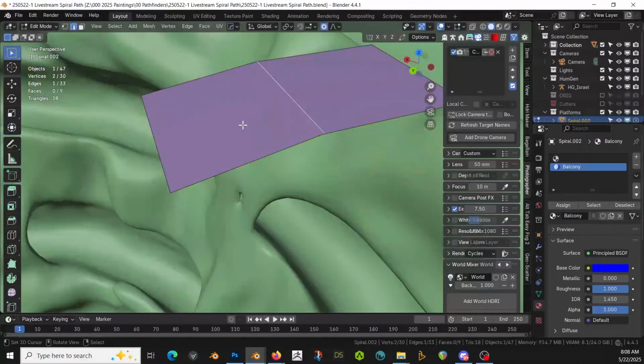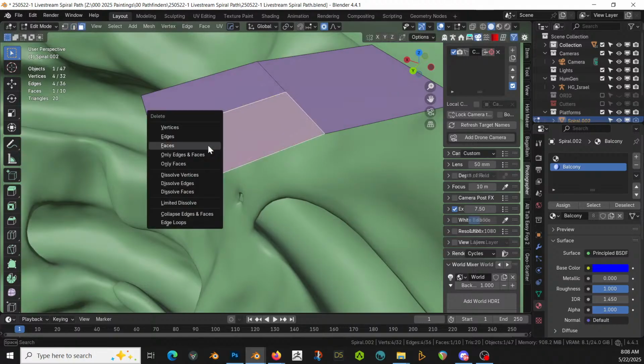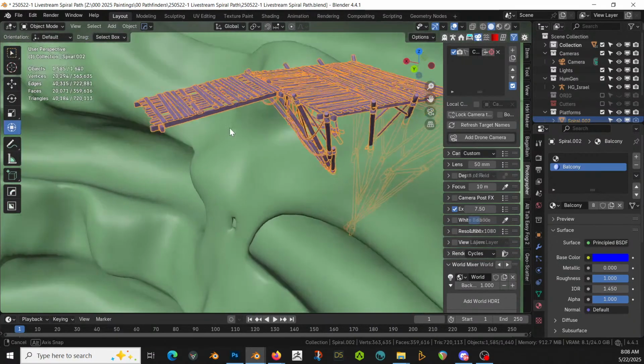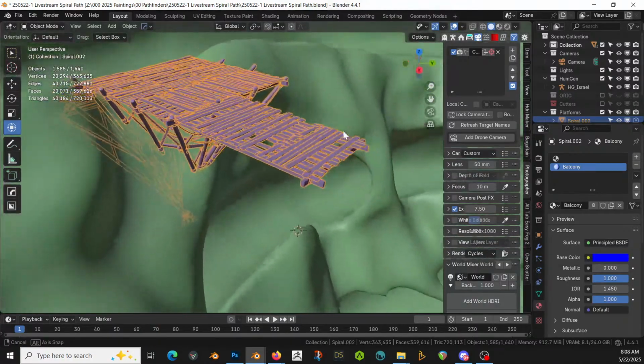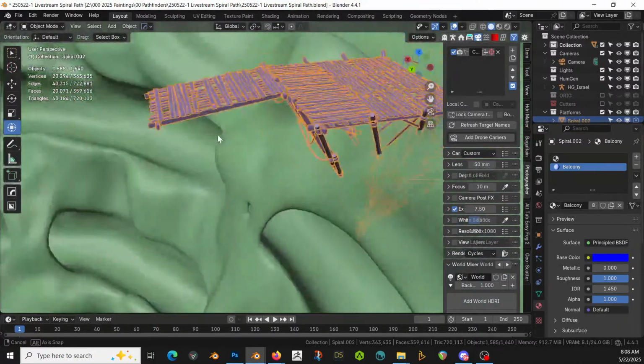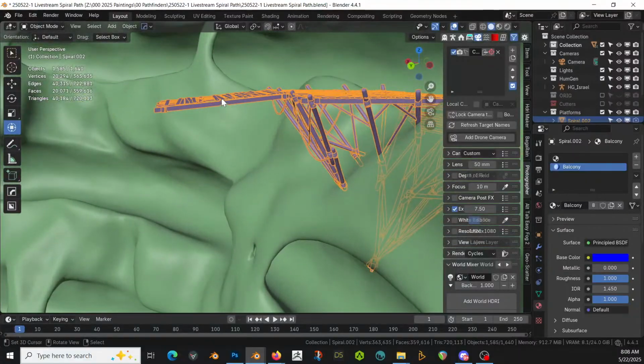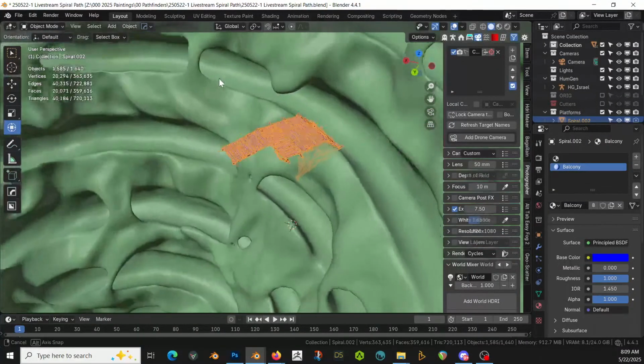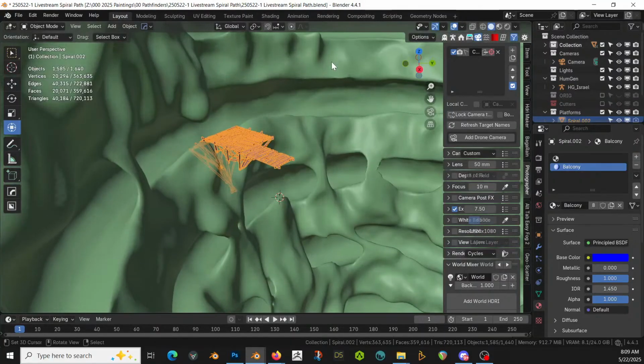Okay. 3. And now it's its own object. Cool. Yep, that works. Just fake it. Cool.